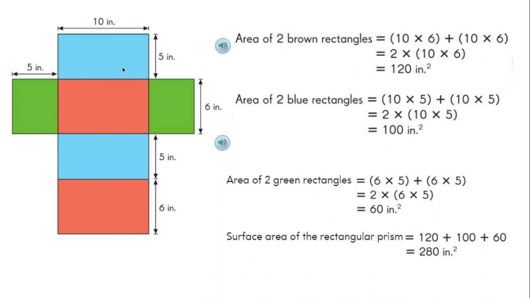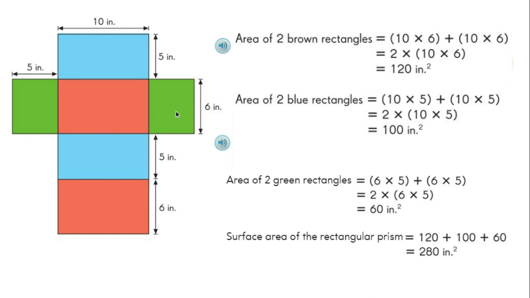All right, we're going to move on to the blue rectangles. My blue rectangles measure, my length again is 10 and my width is 5. So I'm going to find the area to get 10 times 5, and then I'm going to add that 10 times 5 to another 10 times 5. I can write it like this, 10 times 5 times 2. Work out the parentheses first. 10 times 5 is 50, times 2 equals 100. I'm going to leave this here, but not forget about it because I need it later.